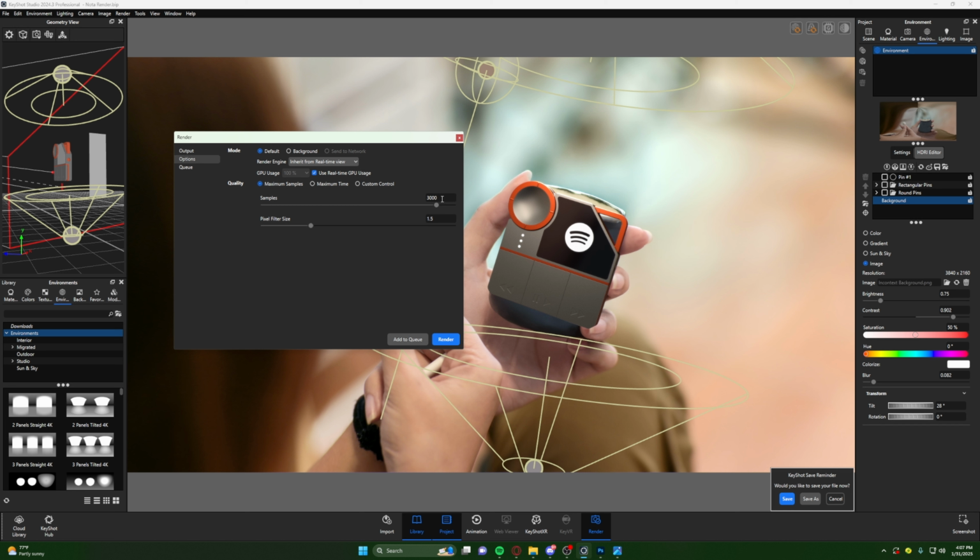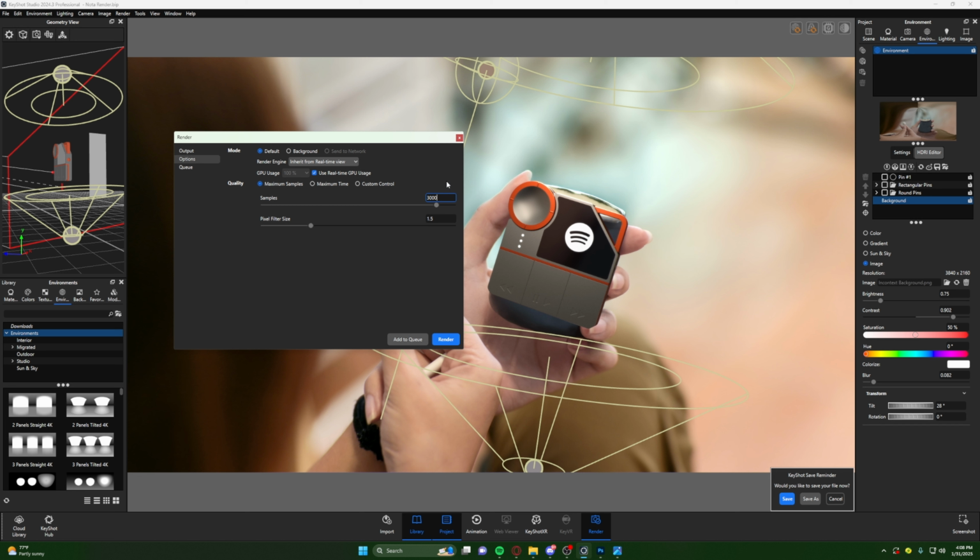That's already good enough, but I would urge people to go around 1,000 samples to really get those materials nice and more crisp. If you have a more powerful PC, go 3,000. But beyond like 5,000 or 6,000, you won't really be noticing it too much already. That amount of samples is too much to the extent where our eyes don't really pick up on it anymore. So you could put it to 1,000.